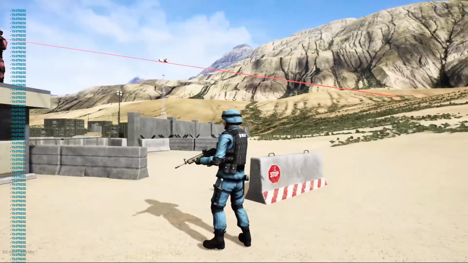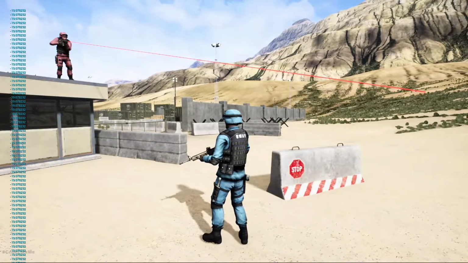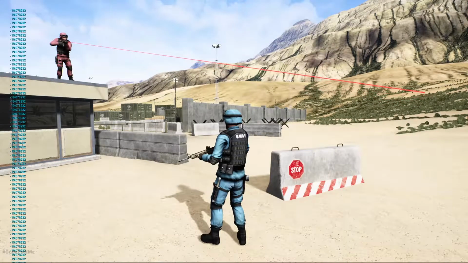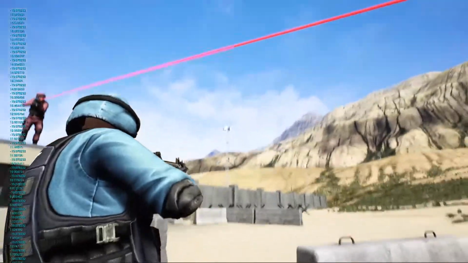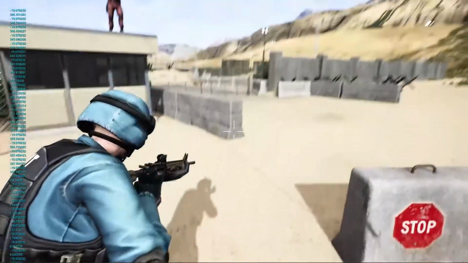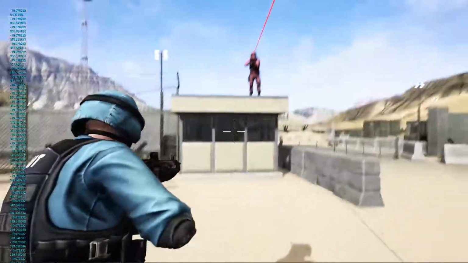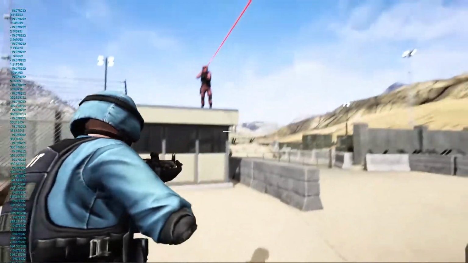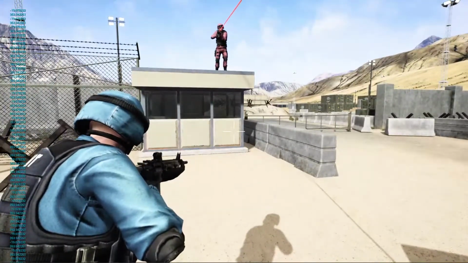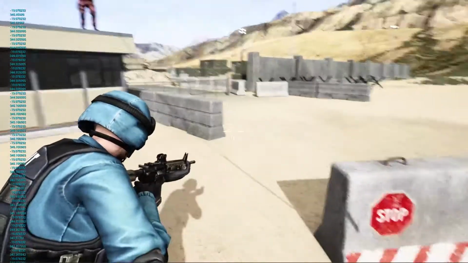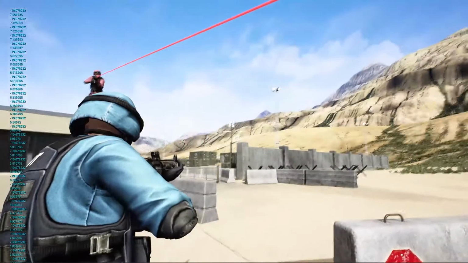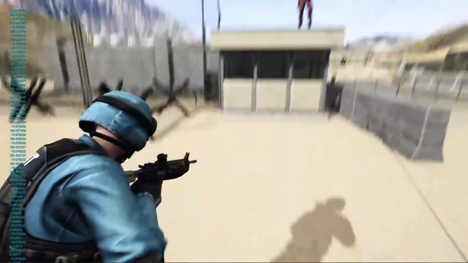Now that's -19. Okay, and why don't we need that value to work for the player?